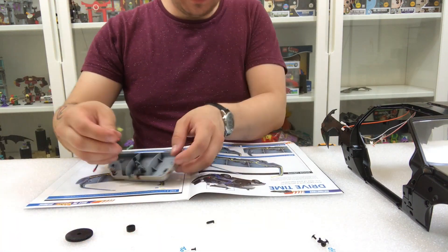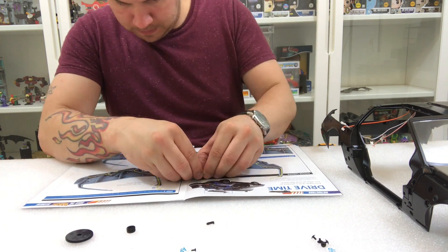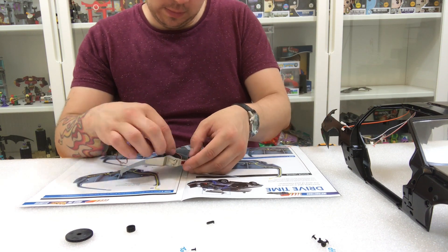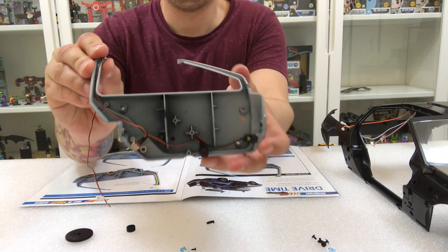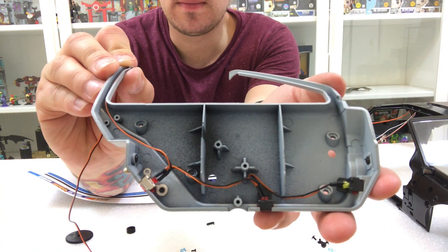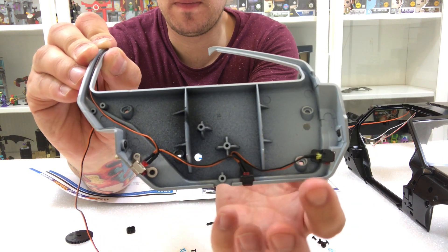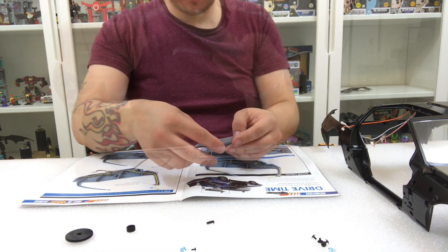Once you've got all your pieces out, the first thing we're going to do — which we'll speed up here — is put in those lights. Push the wires in: starting with the yellow on the far side, put the middle red in, then the other red one, and have it trailing up to the side. If it looks like that, you've got it around the right way.